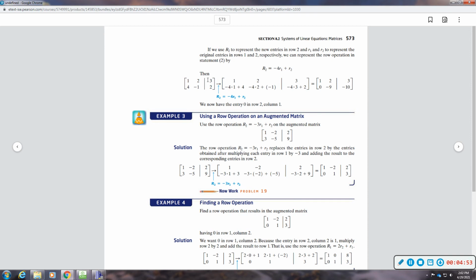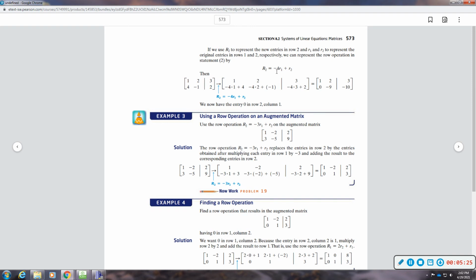And you also have to do that to the number on the other side of the equal sign. So that would be 3 times negative 4, which is this term here. We're going to add that to the original row 2 terms. So negative 4 times this plus 4. You see that that's why they have the plus 4. Negative 4 times this term above, and then plus the negative 1, and then negative 4 here. So when they do all of that math and they simplify it, they end up with this new matrix.